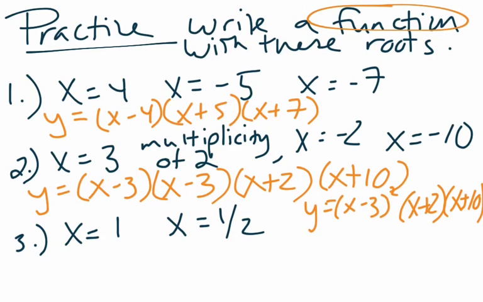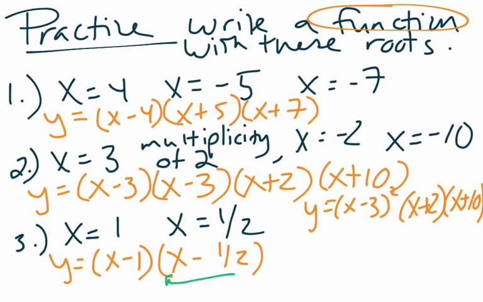Now for this last one, you have y equals, you're going to have x minus 1 because you'll flip the sign on the 1. Now you might write this, x minus 1/2. And technically that's right, but that's not really how we want you to write it. Probably the 1/2 came from add 1 and divide by 2. And so we're actually going to pull the slide and divide trick there and slide that back so that we get a nice factor that has integers in it.